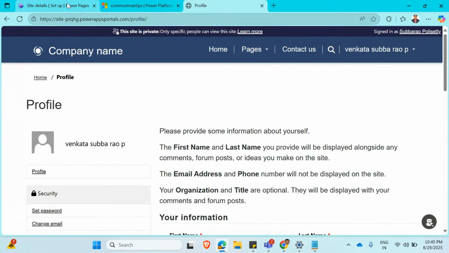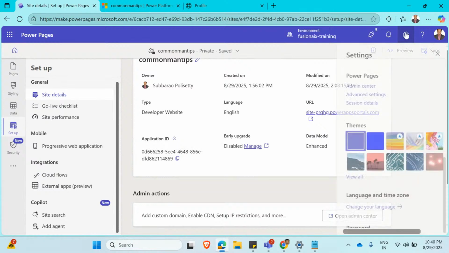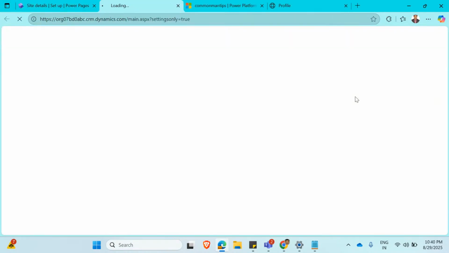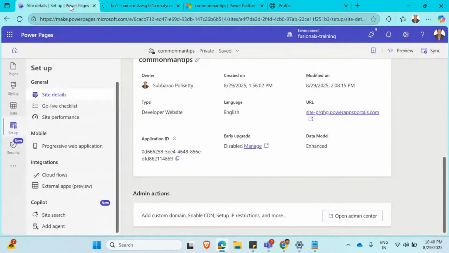If you go back to this site and want to see what has been created, this user, whom I have registered with my email ID, will be created as a contact inside my Dynamics CRM. It will take some time for loading. We'll see it.